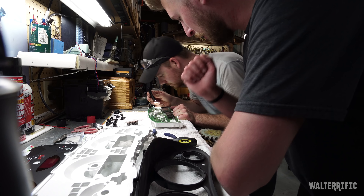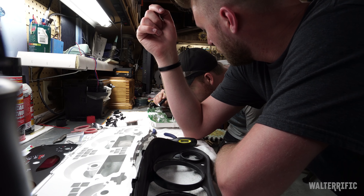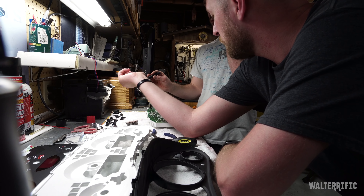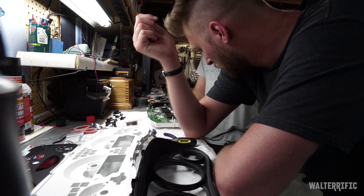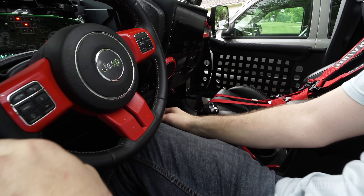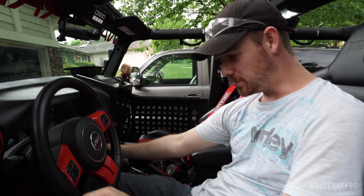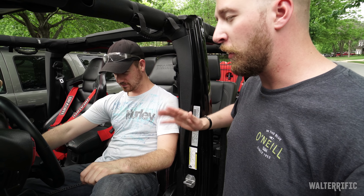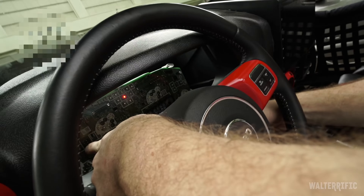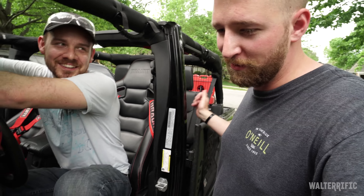Why would every single one of these be undone? Maybe they're all backwards — remember, you were trying to test them and one of them was backwards. So maybe the yellow ones are correct and everything else is wrong. The only way to test that would be to flip one of them backwards, plug in, and if that lights up, there's a good chance the reds and yellows are backwards. I'm going to try — just turn until I get a click, then hit the hazard button. Oh, look at that! So they're backwards. Look at that — that's stupid, something stupid I just took a guess on, but it looks like it's going to work.